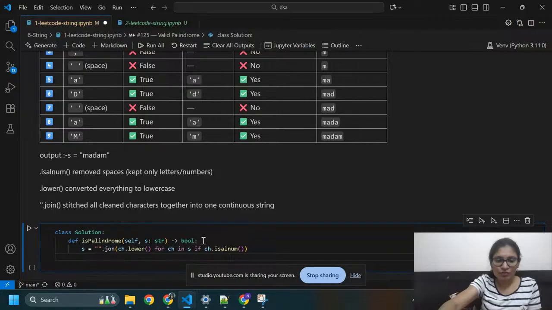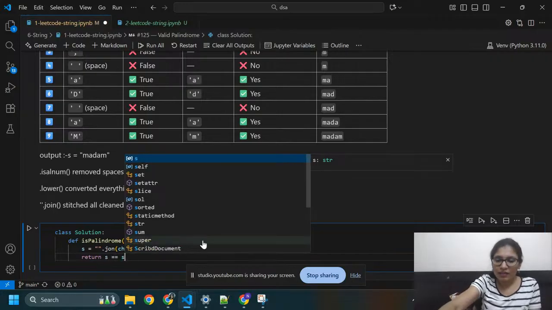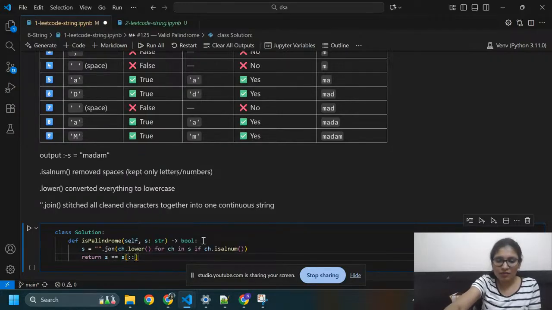And here I'm going to return s equals to s in the reverse direction.